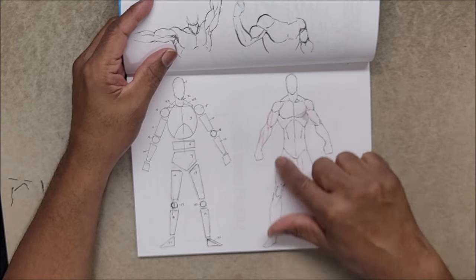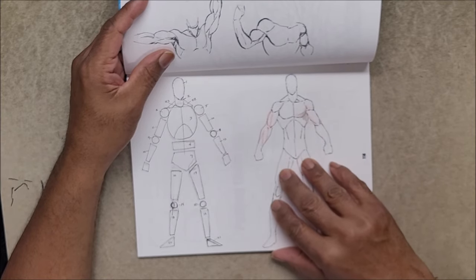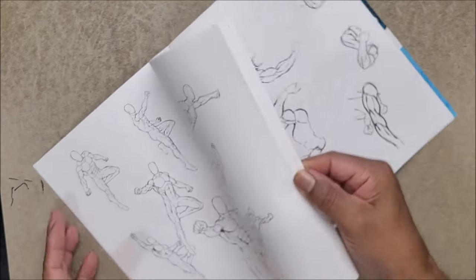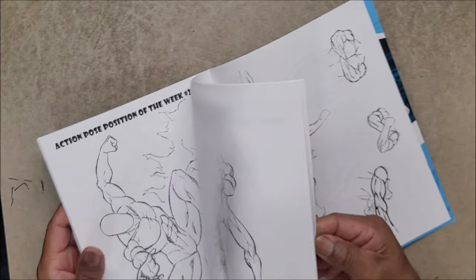Now, some of this I wrote in this book a lot, because it's easy. There's a lot of stuff in this book.